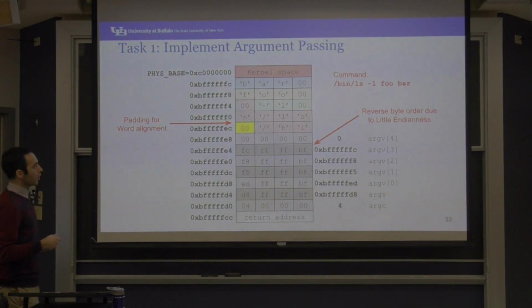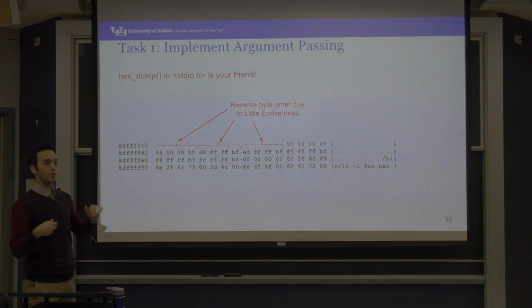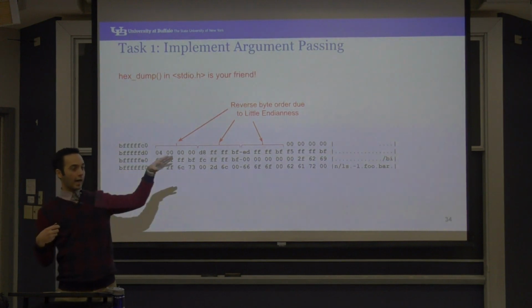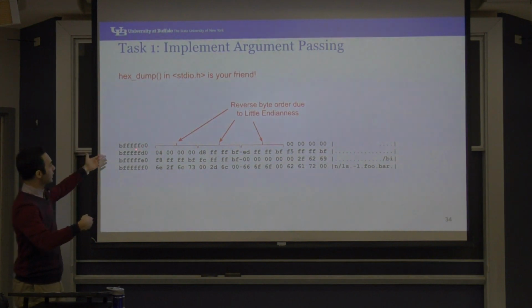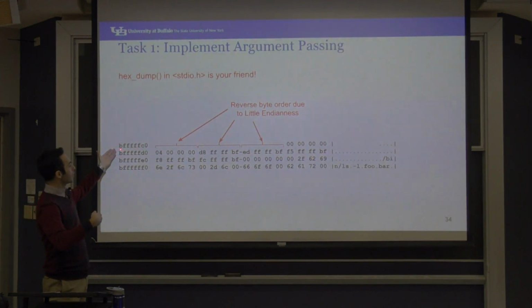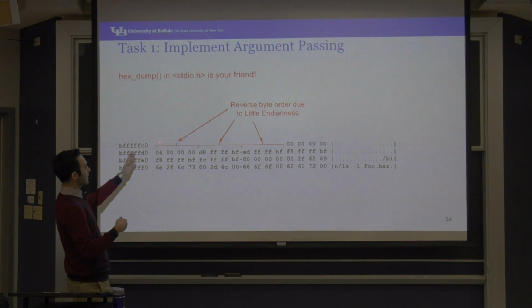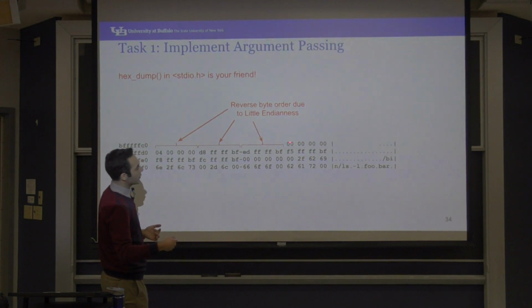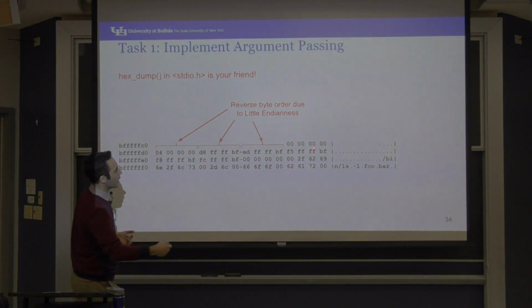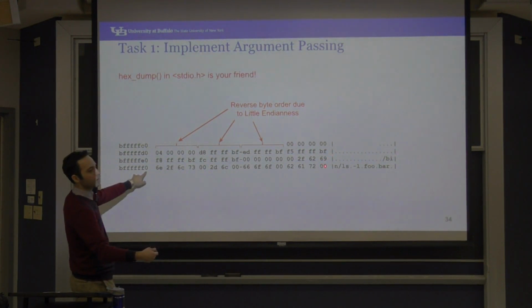Okay? So now, this is the hex dump, which you're going to use in your kernel instead of printf, because you can give it a memory address, and then it will print out the memory aligned like that and beautifully. So you can tell it, hey, show me from this address some number of bytes. Then it aligns itself with 16 bytes, always starting at this one, and then prints out, so this will be the first byte, and then going on and on and on. And so this will be the last byte in the user memory address.